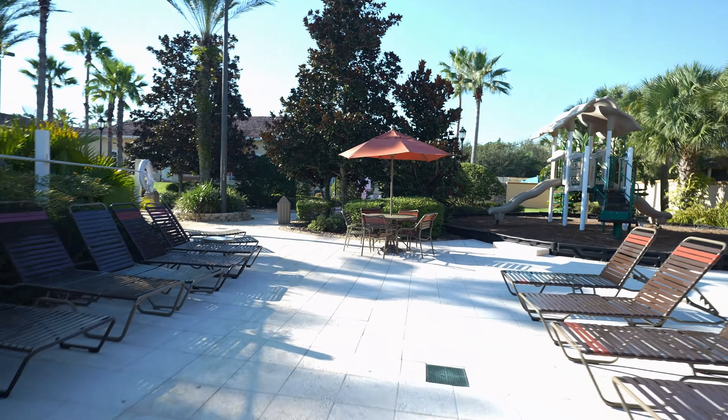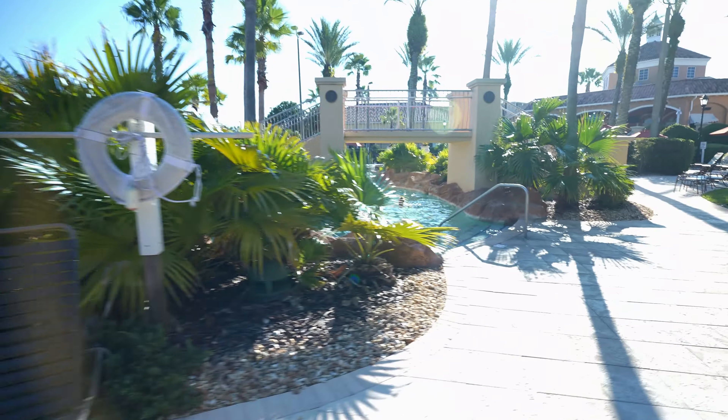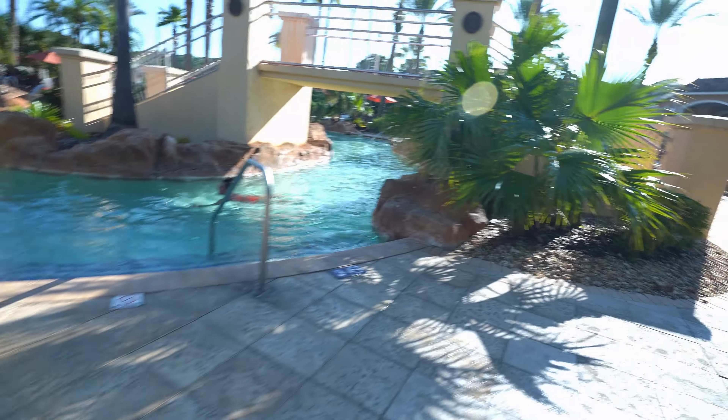There's a playground — that's really beautiful. It's got a nice little bridge area access over here, and here's another access to the lazy river. Oh, it does have a jacuzzi! So I did not actually know it had a jacuzzi — that's awesome. We might be checking that out before we leave.